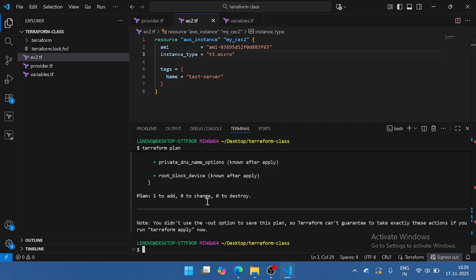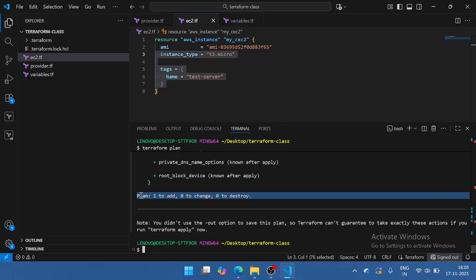Now I will run Terraform apply. It will create. Terraform plan means what resources it will create. In real time you must and should verify before running the apply. If someone removed the code, it will show destroy. If someone deleted existing resources, it will show destroy existing resources. So that is the reason that while working with Terraform, you must verify the Terraform plan, what it is showing, before apply.